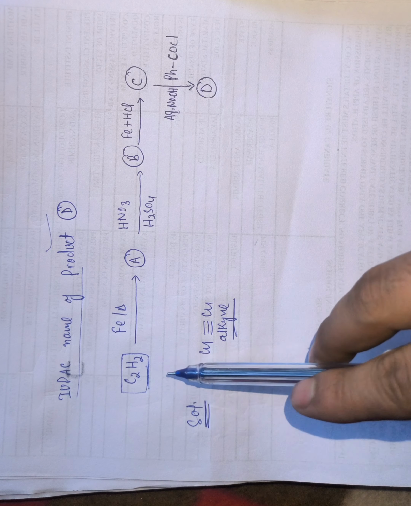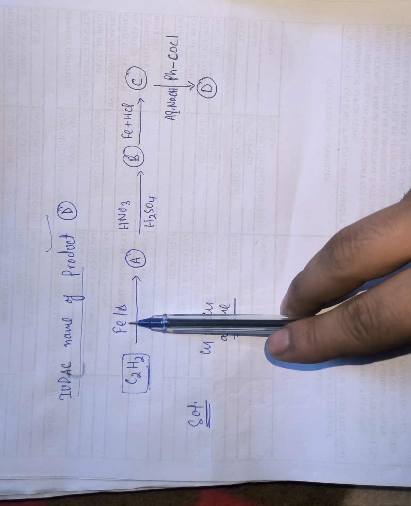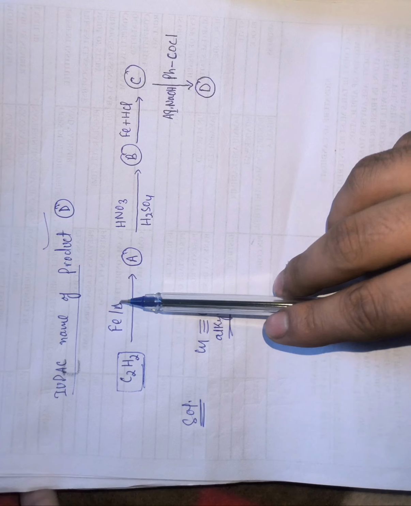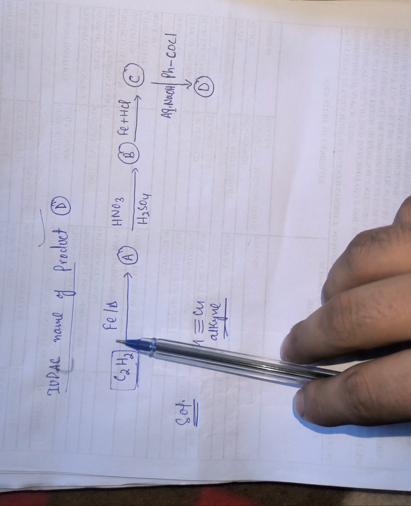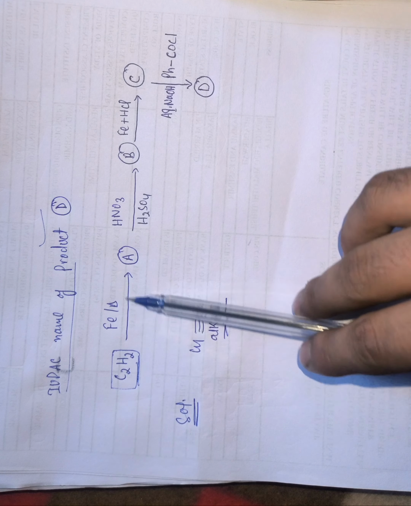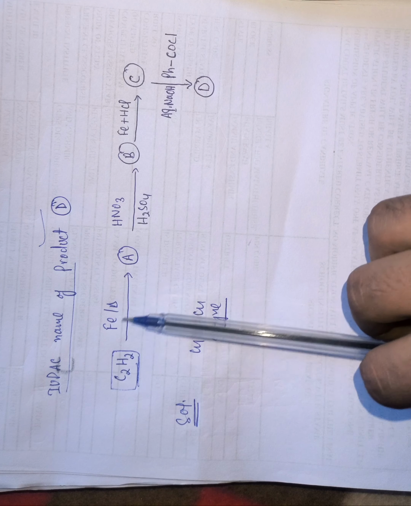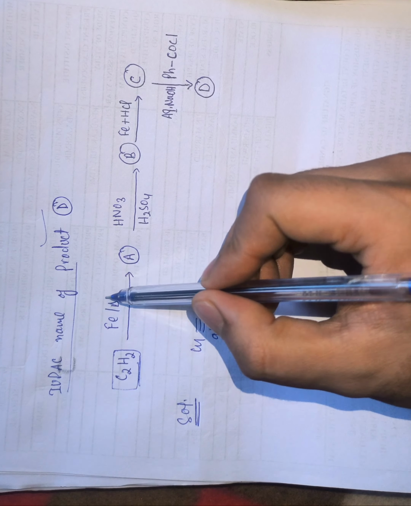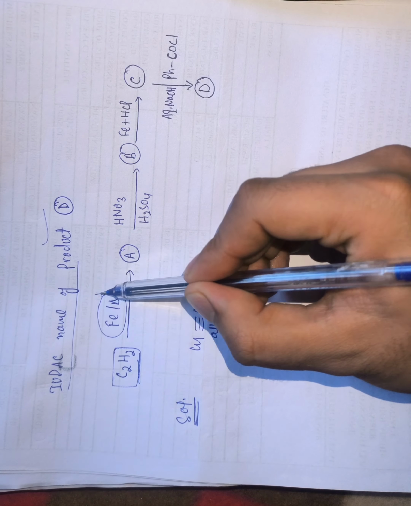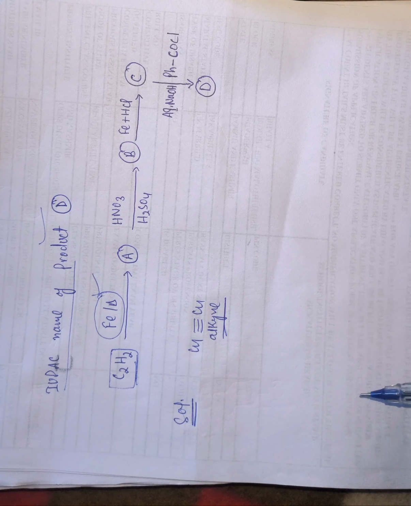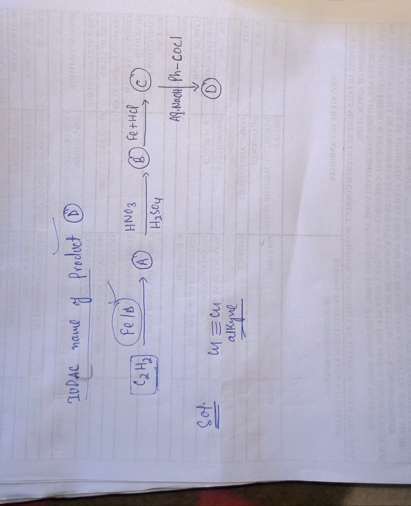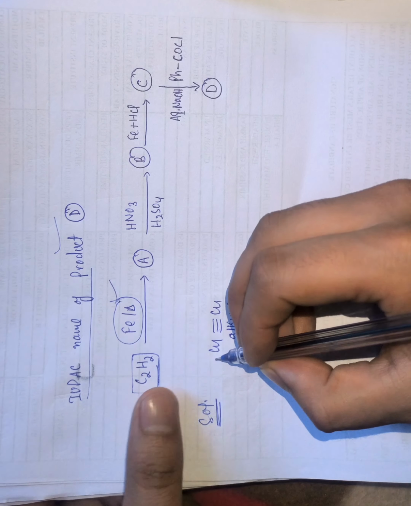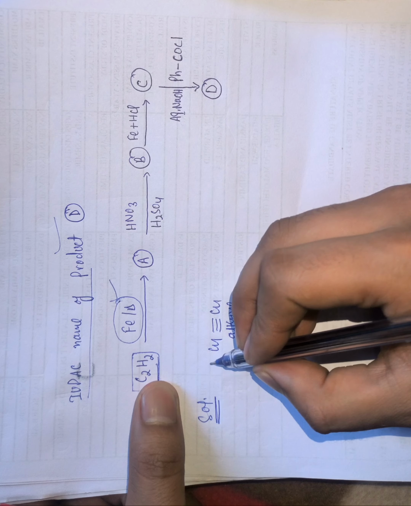Now the alkyne is passed through a red hot iron tube. Remember this. When alkyne is passed through red hot iron tube, this is given in the NCERT of 11th class in the hydrocarbon chapter. It basically undergoes a cyclic polymerization and forms benzene. Now how does this reaction go basically?